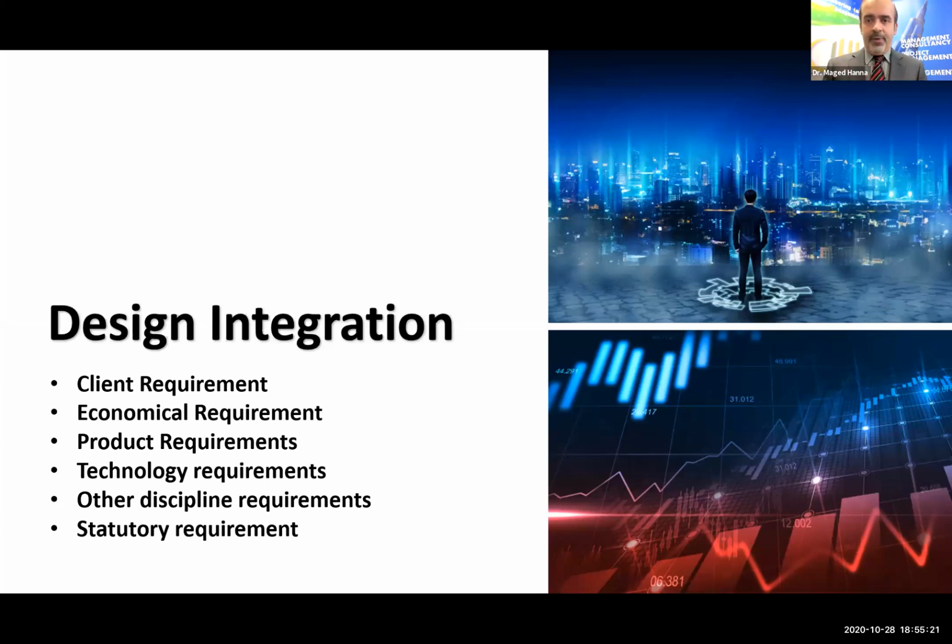You see a nice design from outside. When you go inside, you see something wrongly allocated in the design, and you say, that should not have happened that way. Why was it done? That is simply because there is no integration over the different disciplines and the requirements in the design stage. I need full integration over the design team. And when I talk about the design team, it consists of all different disciplines working together.